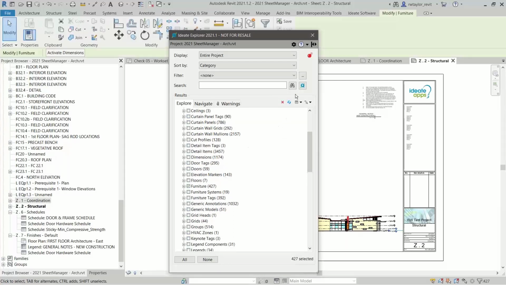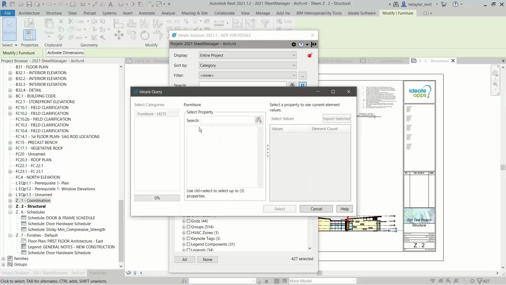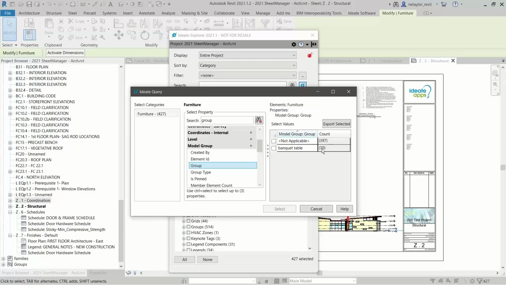Yeah, do furniture and systems maybe. Well, I'll just do furniture. I think that'll be good. And then I'm going to specify, as you see with our Ideate query, which I didn't talk too much about, that I can look at group and look at the group, right? And identify if there are pieces of furniture. In fact, there are 30 that are part of this banquette table that I could identify and say, all right, now I want to select those and either ungroup them or maybe not. Like if I do the reverse, now I'm selecting ones that aren't part of a group, right?